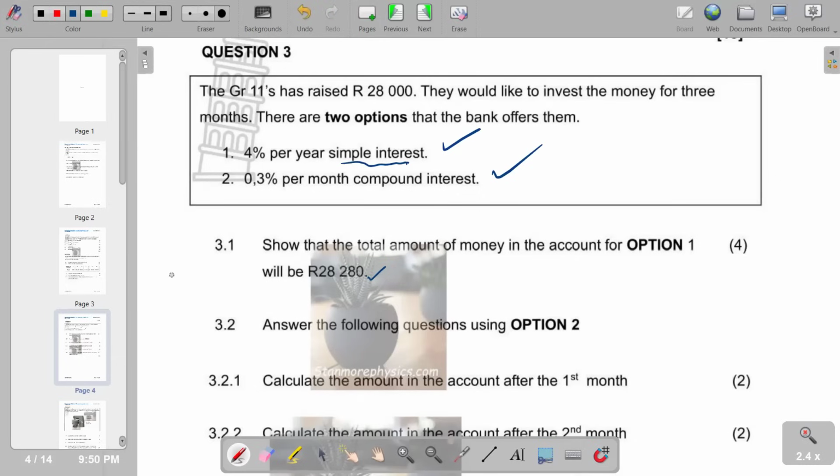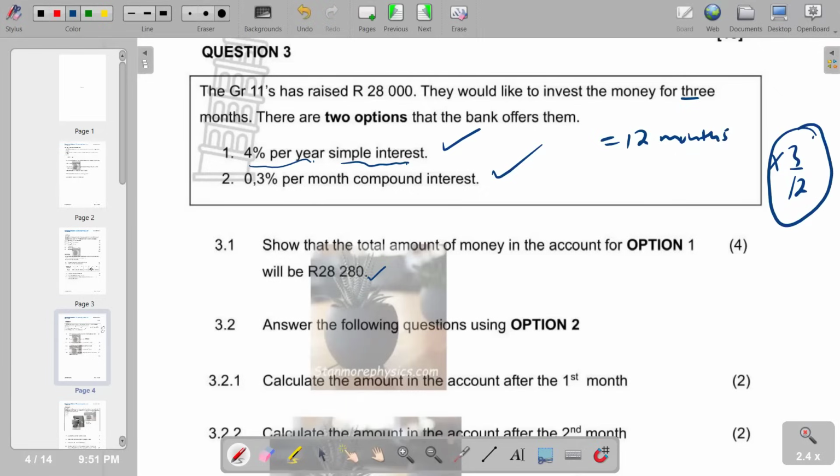So in our calculation, we are going to say 4% times 20,000. Then the answer that we get, we add to 20,000. Of course, this is per year. The interest that you're given for simple interest is per year, which means it's equal to 12 months. So after getting your answer, you're supposed to reduce it to 3 months as indicated by the question. So you multiply by 3 over 12. You reduce it to a proportionate 3 months.